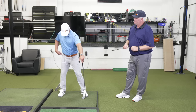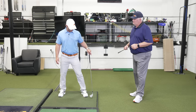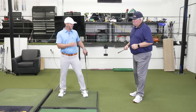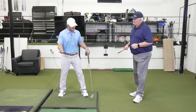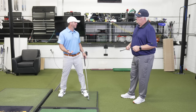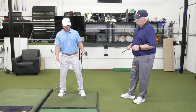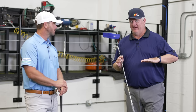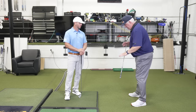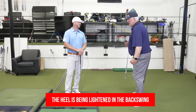Part of that is the hip winding back. When you do that, this left knee is going to bend more than it was at address. When that happens, it should lighten your left heel just a little. It doesn't need to come off the ground — I don't like that. If players overdo it, it causes some early extension in the backswing. Just feeling that you almost lighten it in the shoe a little bit is usually enough to get the knee action correct and things work up through the chain correctly. When you look at great players, that's one of the hallmarks we see — that weight coming out of the left heel. You'll see variations from it actually coming up, but if they're standing in grass you're not going to see it move much at all, but the heel is being lightened in the backswing.